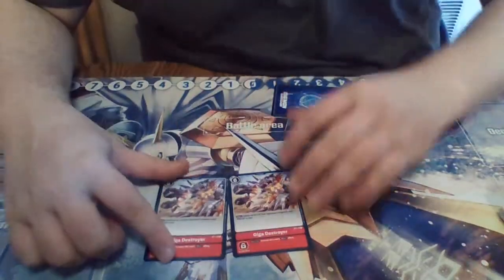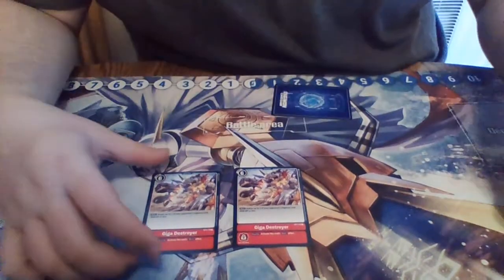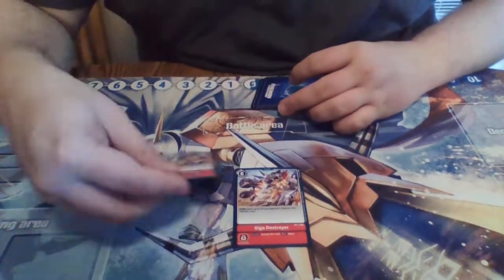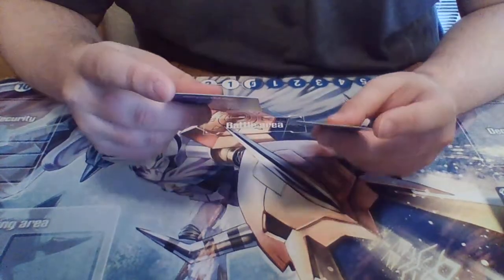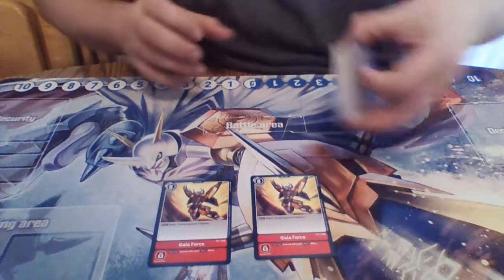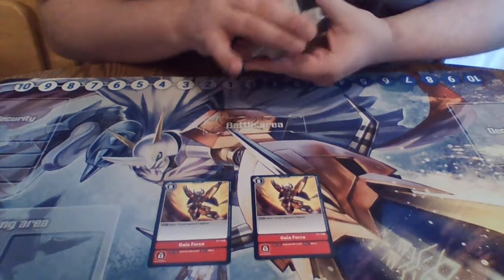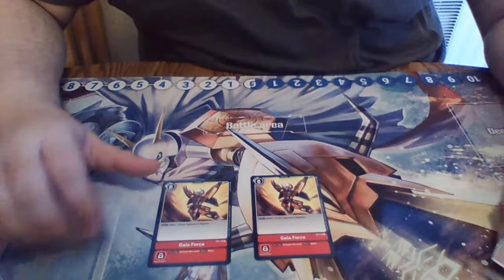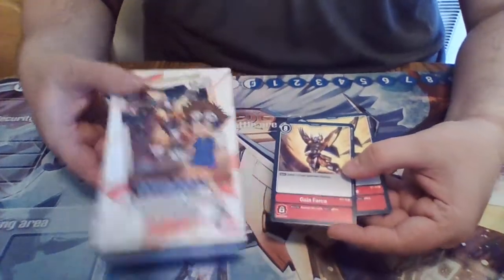Next, we have 2 Gaia Destroyer. That's the name of Metal Greymon's attack. 6 cost, and it allows you to delete 2 of your opponent's Digimon that have 4k DP or less. And then probably, well, not probably, the best option card in the game right now, we get 2 copies of Gaia Force. It's an 8 hard cost. It allows you to delete one of your opponent's Digimon. And if it's activated in security, you get to activate it for free. This is another one of those cards that you want 4 of, hence why if you're going to build red, I highly suggest you get 2 tie decks.